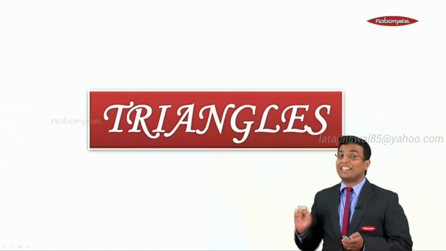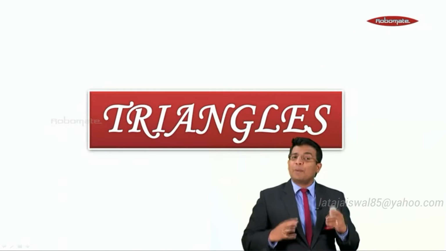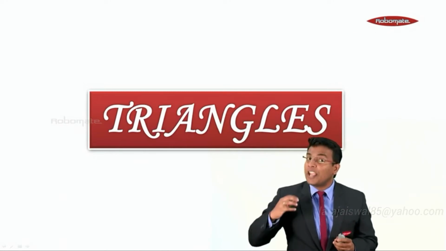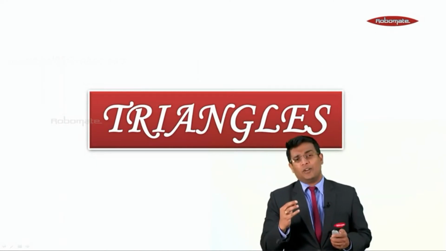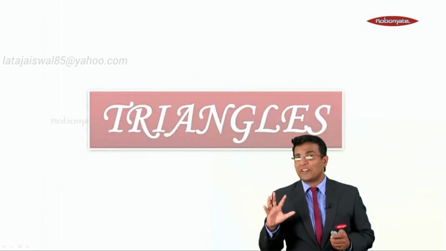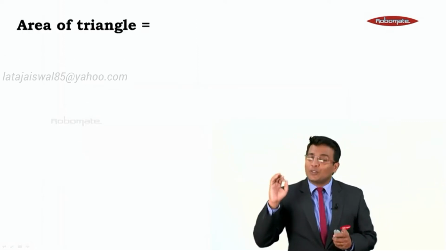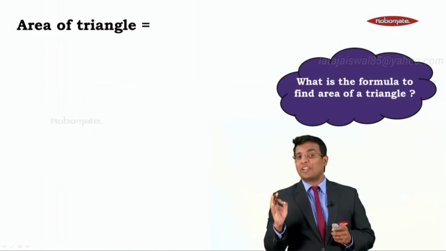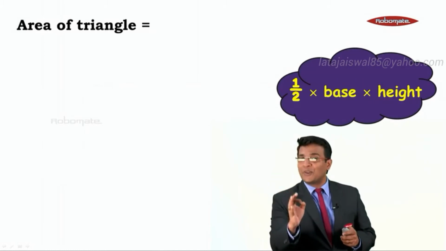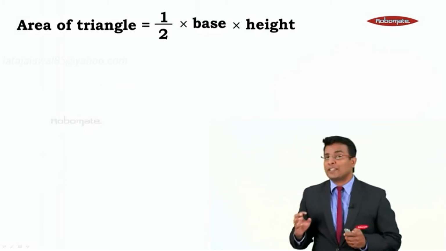With a very important chapter, and the name of the chapter which we are doing is triangles. And in this chapter, initially we are going to talk about area of a triangle. Now, everybody would be knowing what is area of a triangle. Let's discuss that now. So the formula for area of a triangle is nothing but half into base into height.